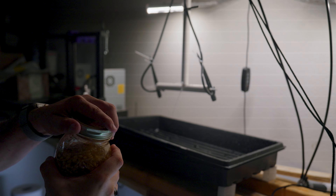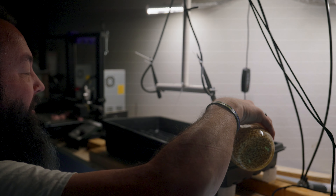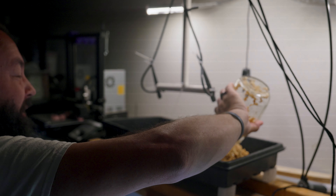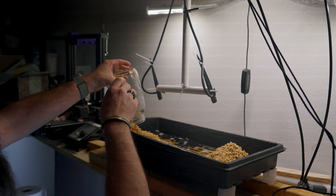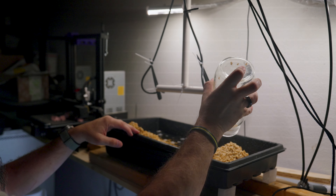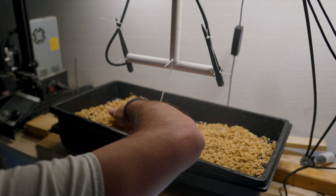After 24 hours, we're going to go ahead and get it into the trays. Basically just pour it out — we can keep all the excess water and let it drain out properly. After draining everything out and dumping all the grains out to get as much as possible, we need to spread this. I've seen people use putty knives and fancy tools, which is probably recommended so you don't get miscellaneous bacteria in here, but I just used my hands and it worked fine.